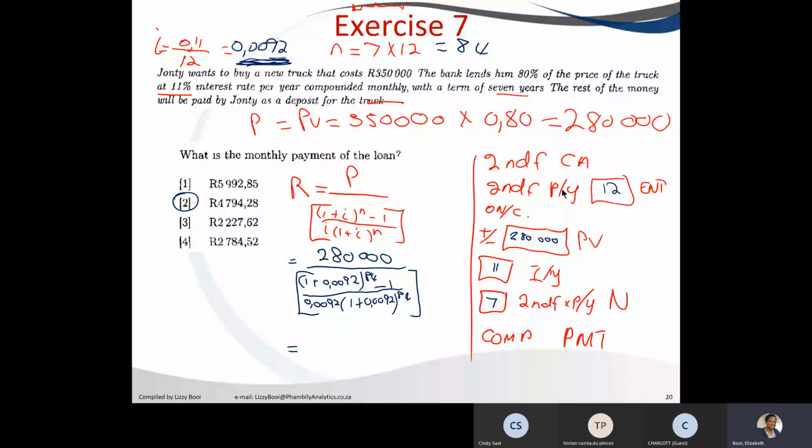So make sure that your interest, because you are using your calculator as well, you can do them as fractions as well. So 0.09, is it 11? 0.11 divided by 2. So I'm going to change all my interest to fractions as well. And yeah, you can change them to fractions and they will give you the same answer. Okay, thank you. Yeah, okay.